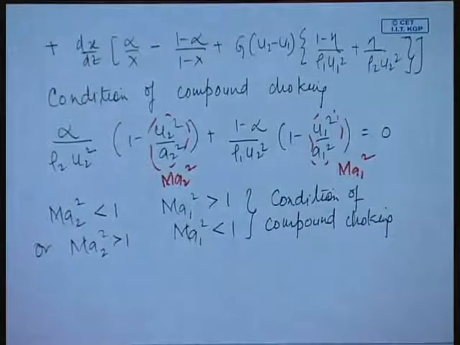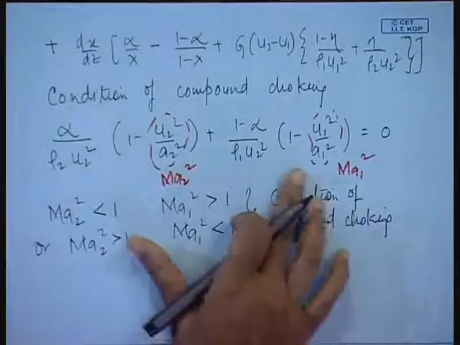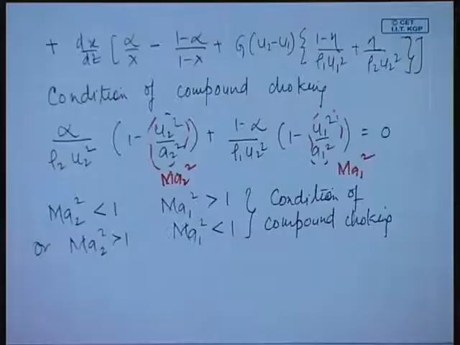we are going to have it. So, therefore, if both of them are equal to 0, definitely under that condition we are going to have choking. So, one thing is for sure: when both the phases are flowing under choked flow conditions, definitely we are going to have compound choking. This is for sure. Okay. Both the terms are individually equal to 0. Otherwise, if one is supersonic and the other is subsonic, or vice versa, we can have the condition of choking.